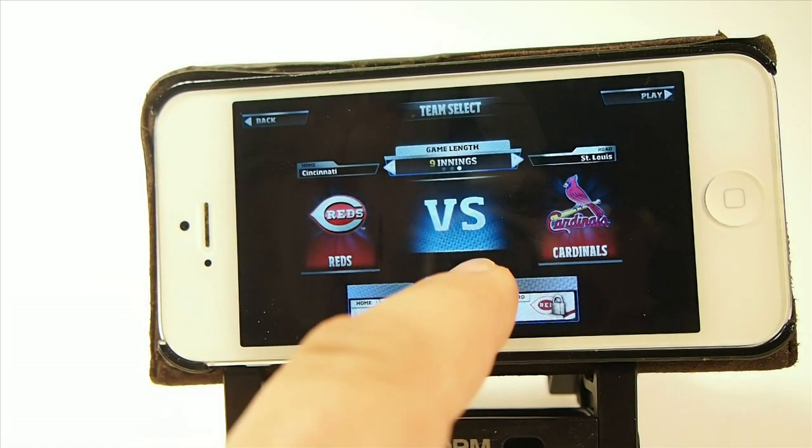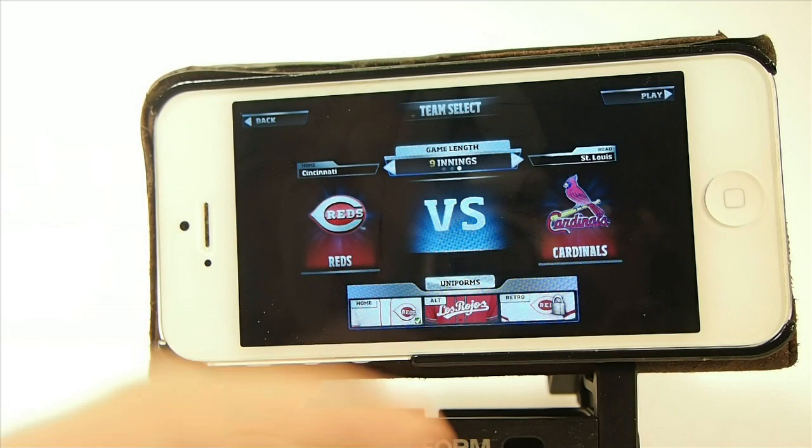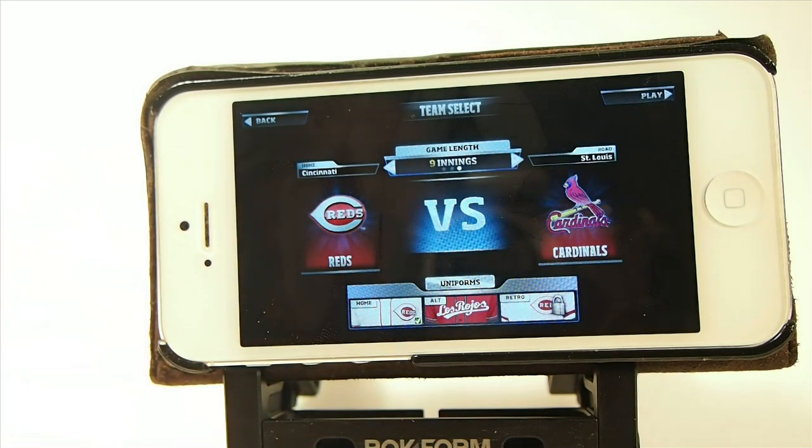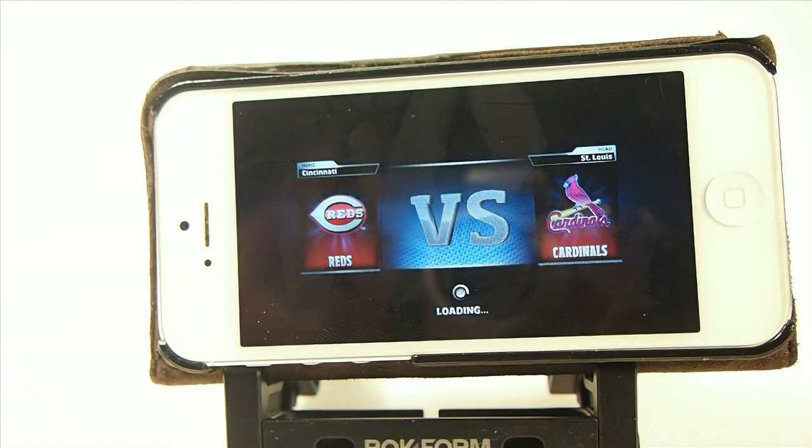Take me out to the ball game. You can unlock uniforms. You can do all sorts of different things in here, guys. But we're just going to go ahead and go into a little exhibition gameplay. I'm playing it on the iPhone 5, too. Keep that in mind. Everything looks pretty fluid here. There doesn't seem to be a lot of lag. It does take just a little bit to load up. But this is a pretty big game, guys.